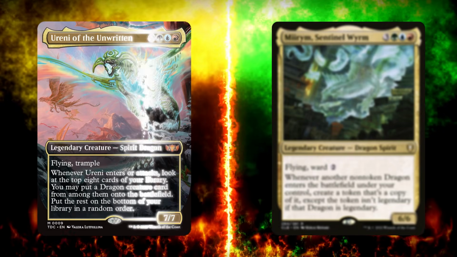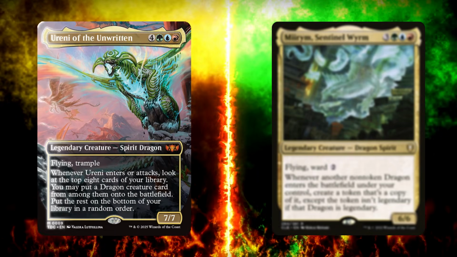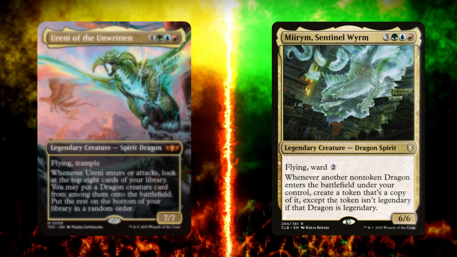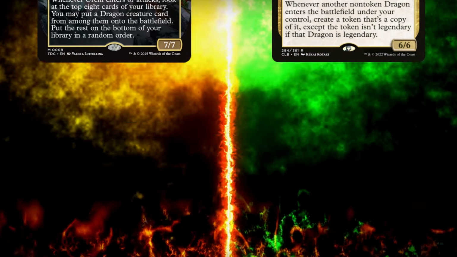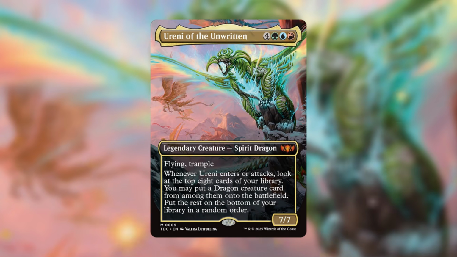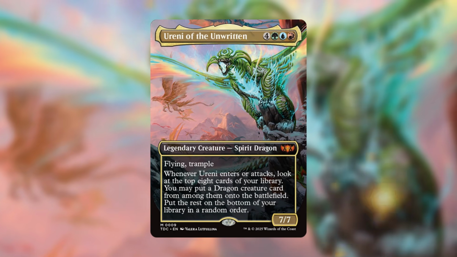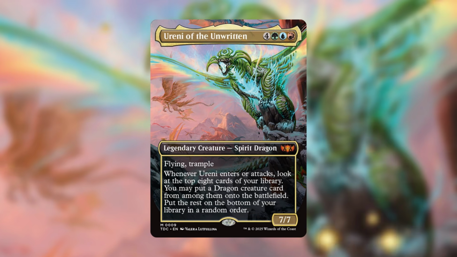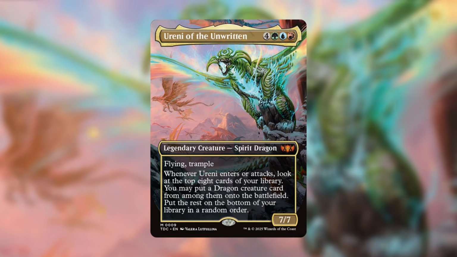However, I feel like with Ureni of the Unwritten, its ceiling is a lot higher than Miirym after some playtesting. For one, Ureni is pretty abusable for itself. Miirym, you abuse it with other dragons and clone strategies, but Ureni puts dragons directly on the battlefield by chaining them in. Of course, this is not necessarily a video about Miirym versus Ureni, but I did want to mention that quickly. So what exactly is this video about? Well, it's about making the best dragon deck possible with Ureni of the Unwritten helmed as the commander.